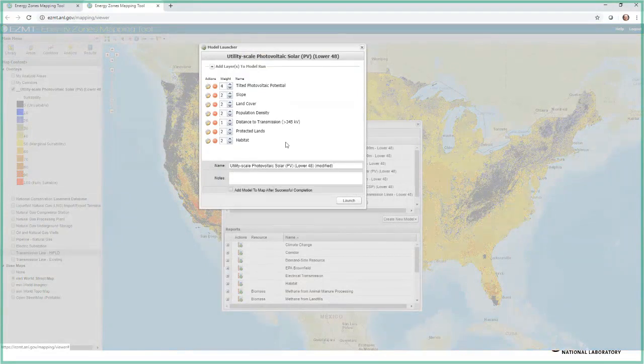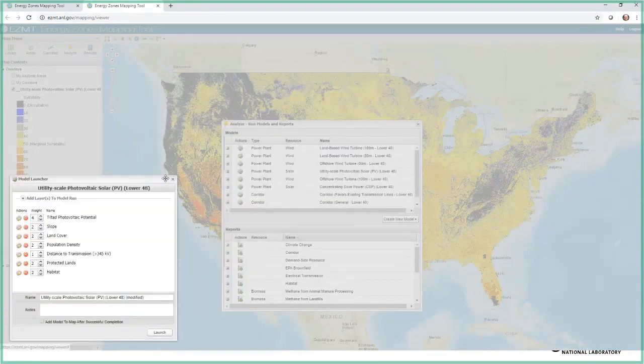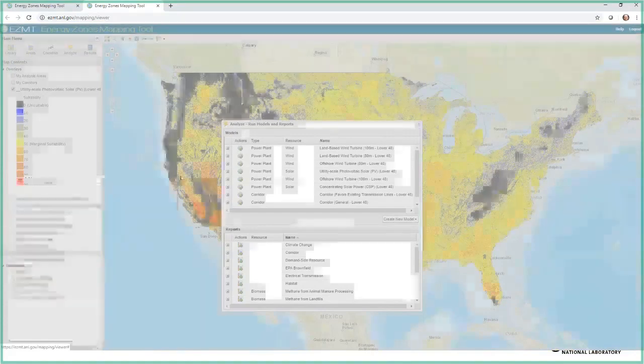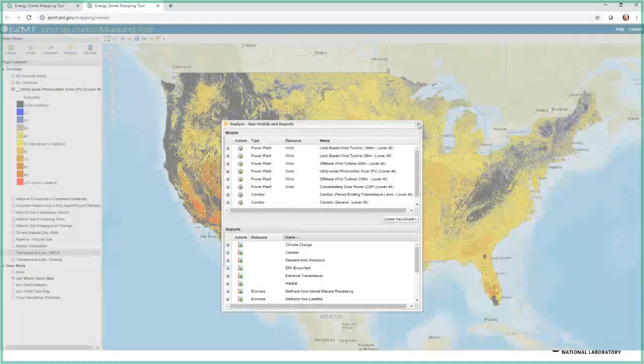So the solar potential has the highest weight, and that's the first layer. But we also have all these other siting factors coming into play. So in combination, these factors, which you can adjust yourself and run with your own modifications, these contribute to that suitability score on the map.